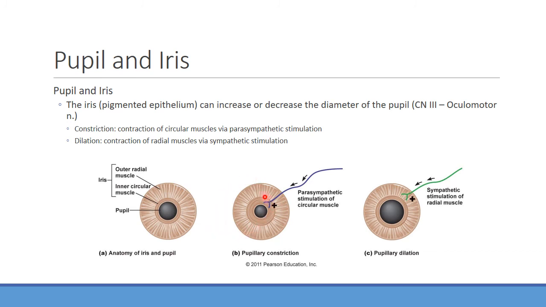So when would you have this kind of constriction occur? If you're in a high light or low light situation? Yeah, if you're in a high light, right? Because you don't want too much light hitting the retina. You wouldn't be able to really make a clear picture out of it. So if you're out in the sun, you're going to see a lot of constriction.